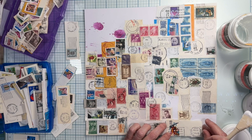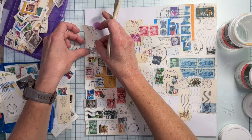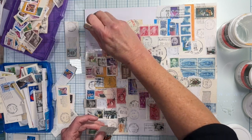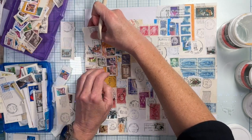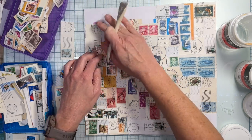I can't put it there. I could put it there. Yeah, let's do it. Do I want to do it? I don't know. What if I put it here? Yes, that's where I want it. So. What else is going on?